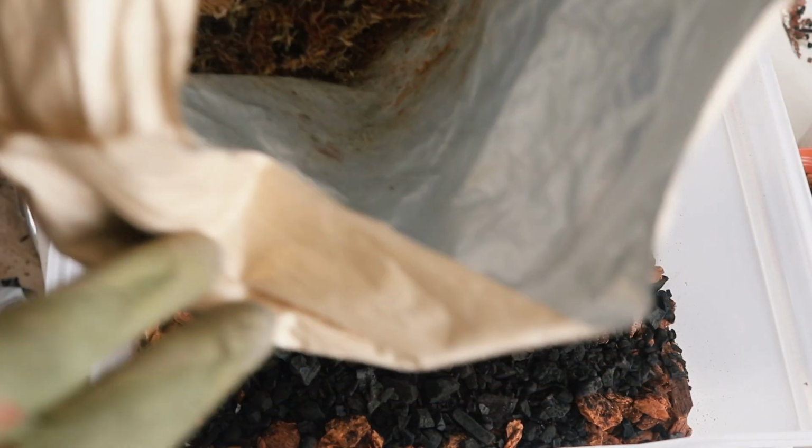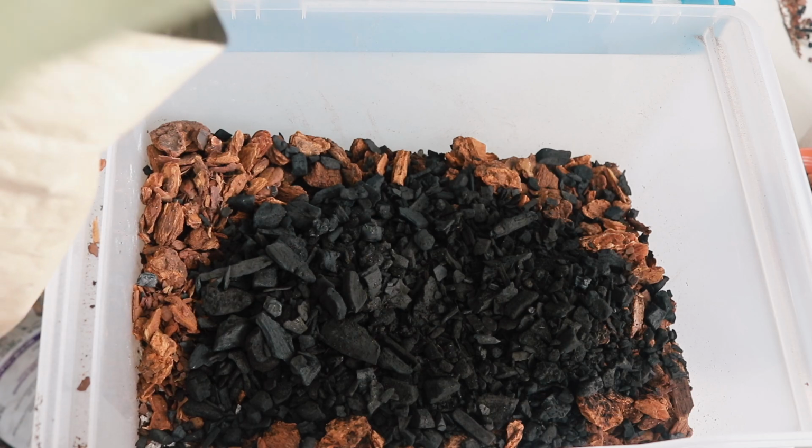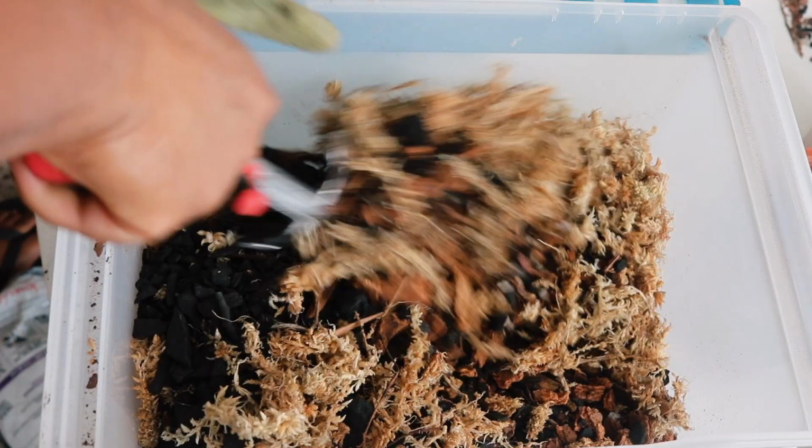Last but not least, we're going to add in our hydrated sphagnum moss. I usually just take a handful of sphagnum moss in there. You want to make sure that you mix it really, really well.